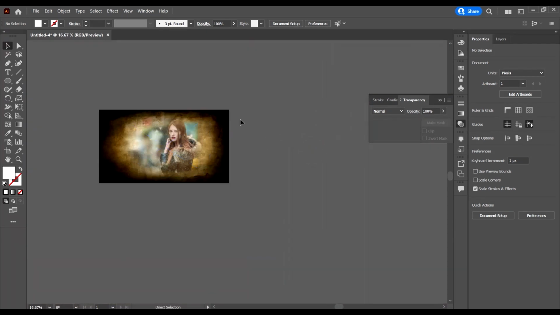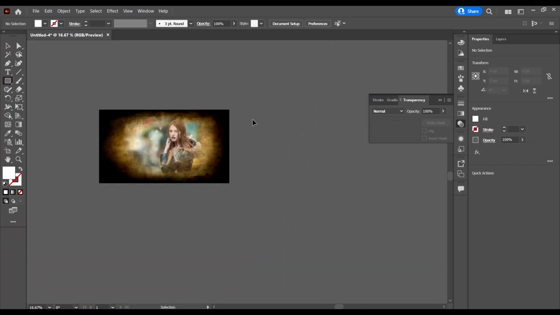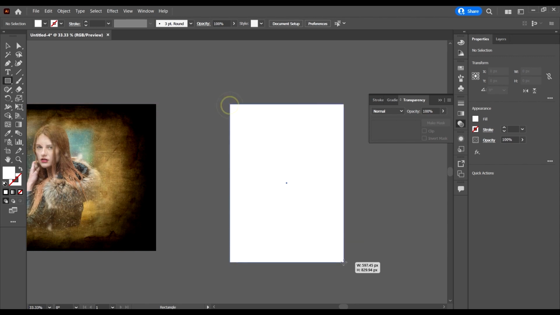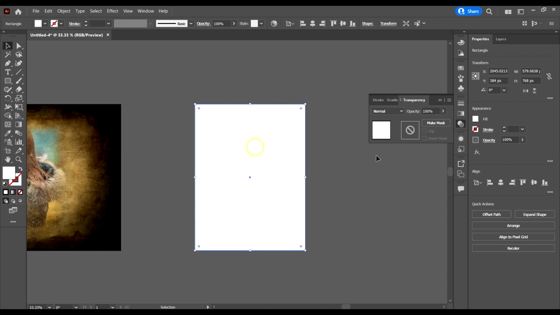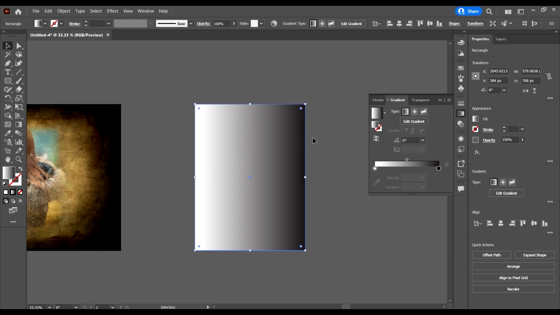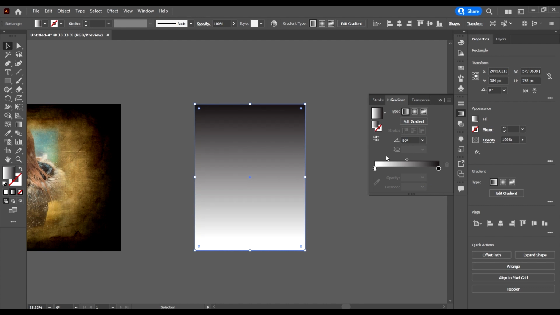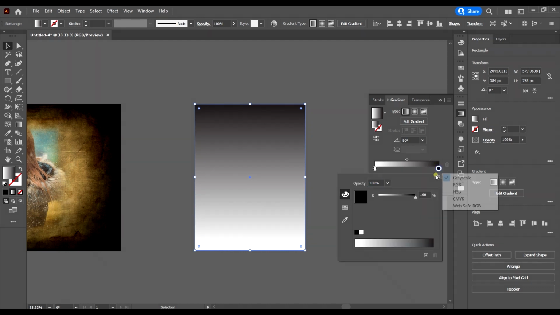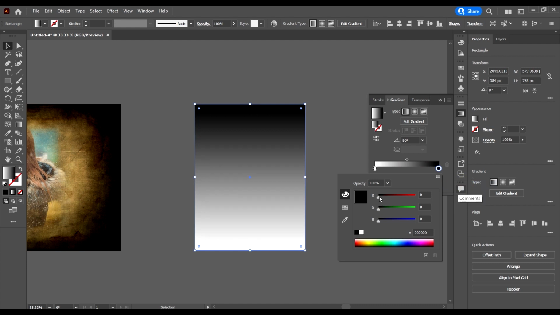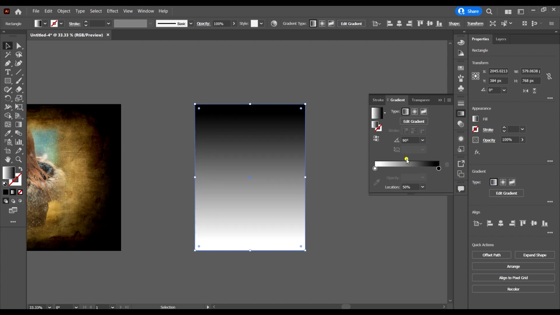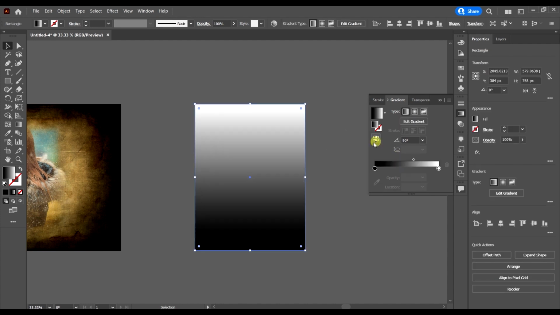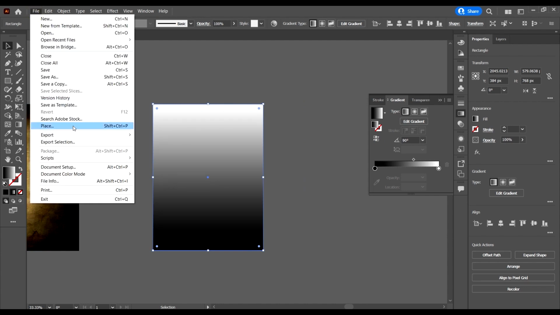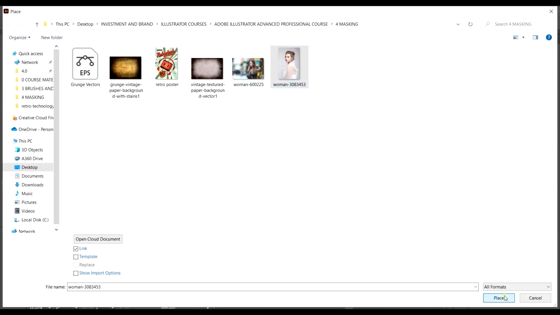We can also use a gradient to generate our opacity masks. So let's create a shape now and give it a gradient. Now this is the gradient, and I'm going to make this 90, and for the black color I'm going to give it an RGB color, not a grayscale color, and then just drag it out like this. And you know what, I'm just going to reverse the gradient and then place another image. So we're going to place this image right now.